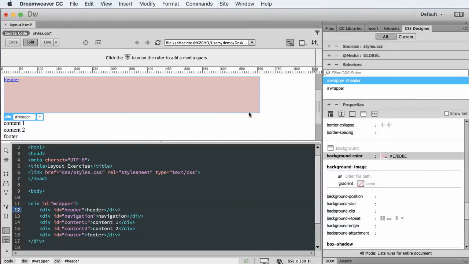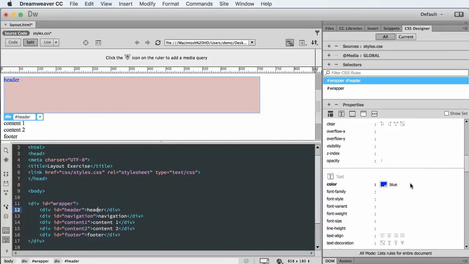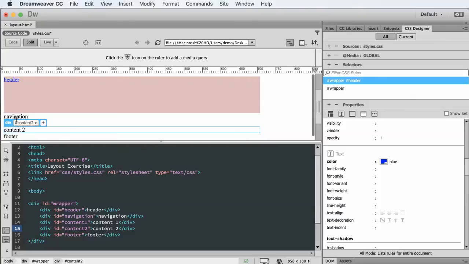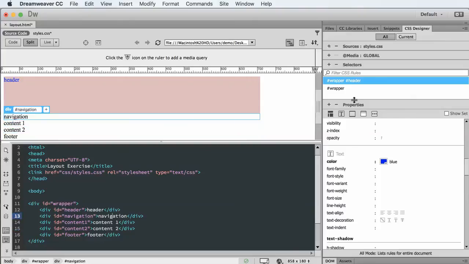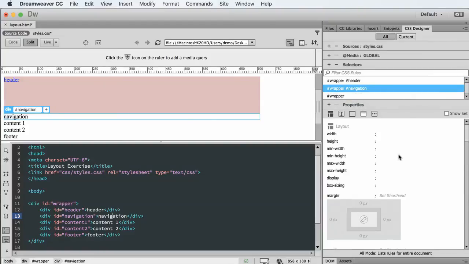Now you can start to add in other things. You can change your text properties like we did the color, but there's also the font family, the size, all these different kinds of things to manipulate what you have going on inside of here. But right now we're just trying to get this basic layout set up. So we'll focus on that for now. So I'm going to click the navigation to go to there, and we're going to add a selector for that. And now we have wrapper navigation. Hit enter. And we want to do properties for this.